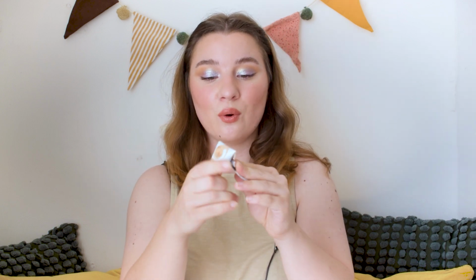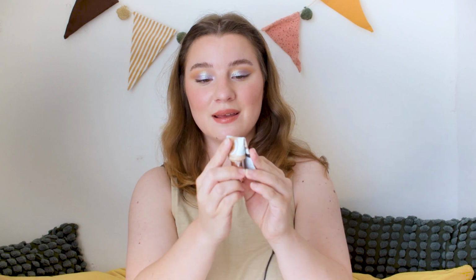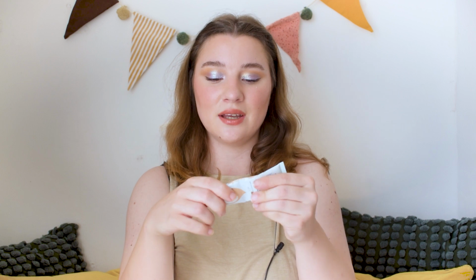But still we have quite a bit of progress, and I'm very much pleased to say that I'm at the end of this product. This is how much we still have to get rid of, so I'm hoping, but I'm not sure, by the end of June that this will be completely empty, or at least by the beginning of July, and then I can put it in my July update. But this is actually still one that I haven't really gotten tired of, just because it does look nice on my skin no matter the weather, so that's really nice.